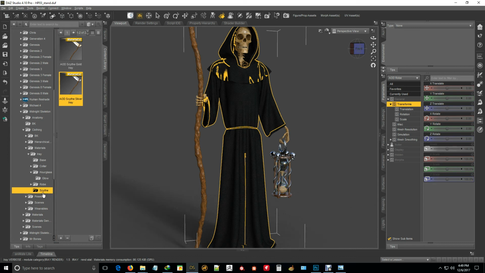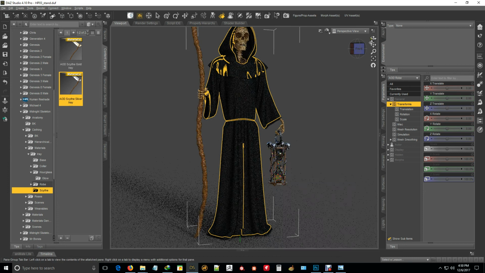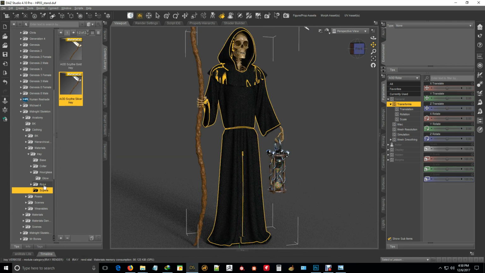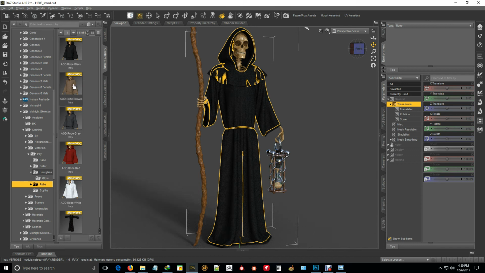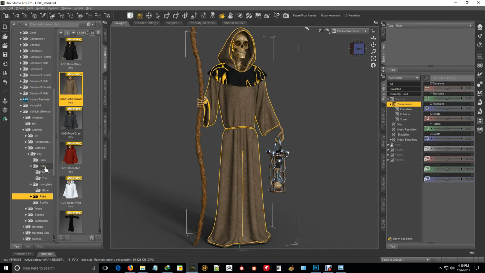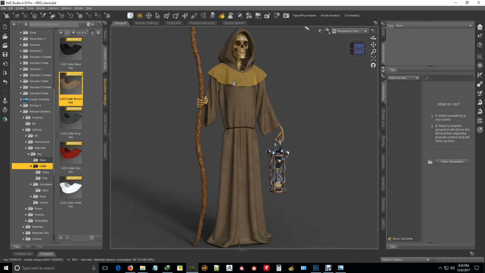There's five colours for the cloak and robe. So we'll just go robe. So brown, just your basic stuff.